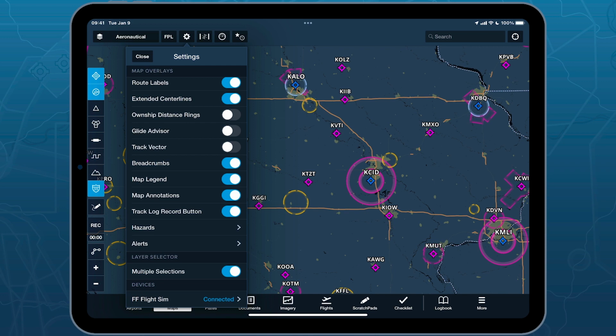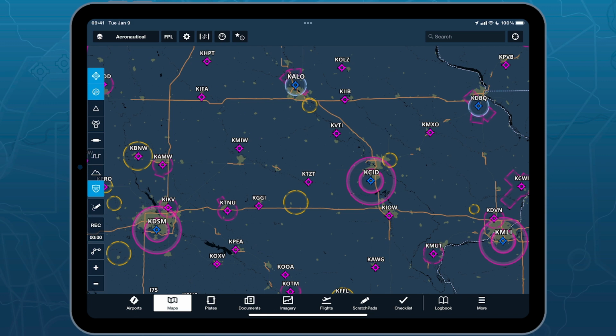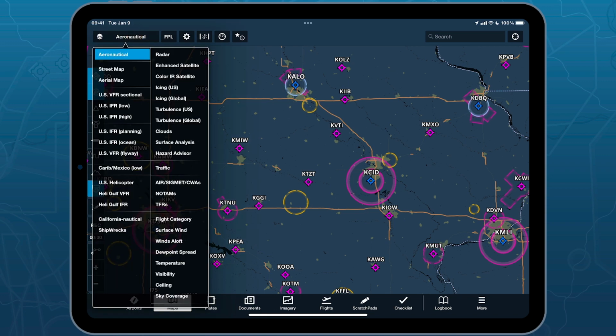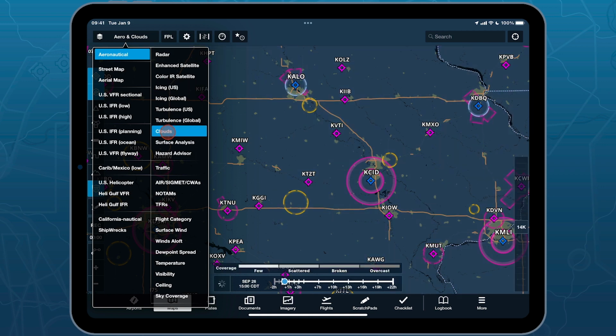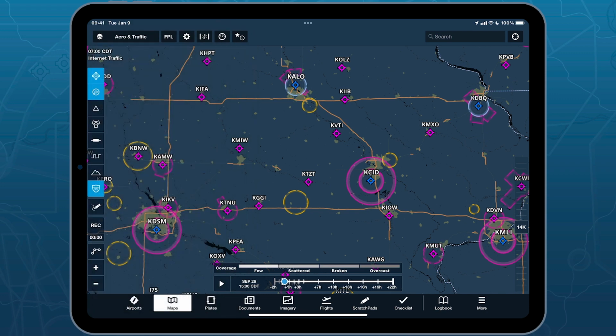The second biggest one that I highly suggest everybody has a look at whenever they turn on is the layer selector down here. You have multiple selections. So I currently have that enabled, and the best example that I can give is whenever I go into the layer selector like we were earlier, I have the option of being able to select more than one layer without this drop down closing. So as I do that here, we'll turn on clouds and traffic, and then I have to tap outside of that drop down for the layer selector to disappear.